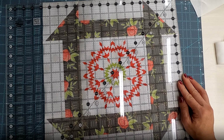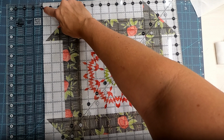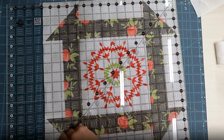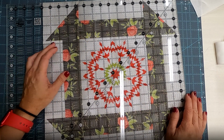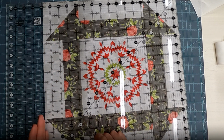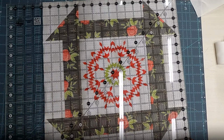around the side. On this corner, I'm just about 1/8 of an inch short from 16.5. I match it down here at the bottom, but it gets a little funny up here. And that's okay, because it's 1/8 of an inch. It's within the seam allowance, and I can match it to the edge of the block that does match 16.5, and we're good to go.